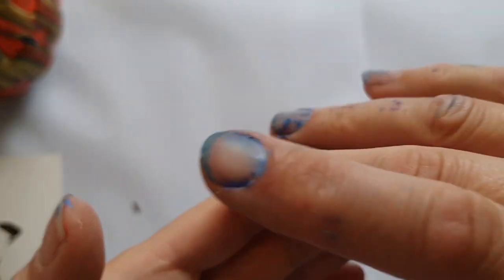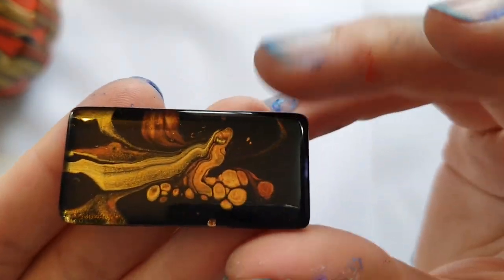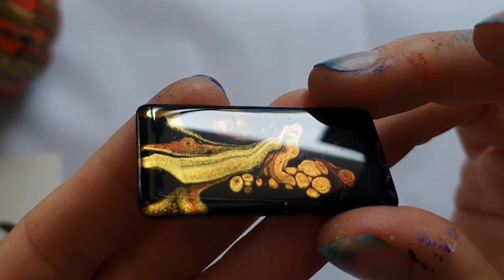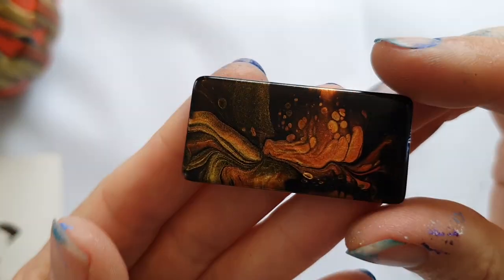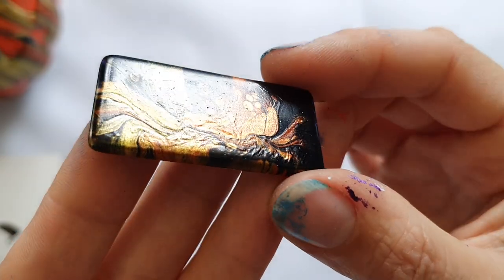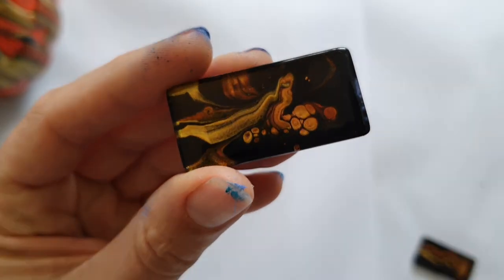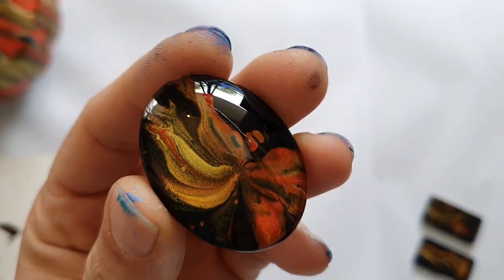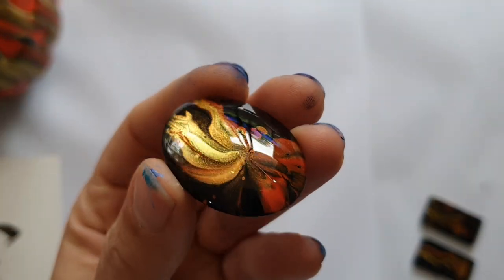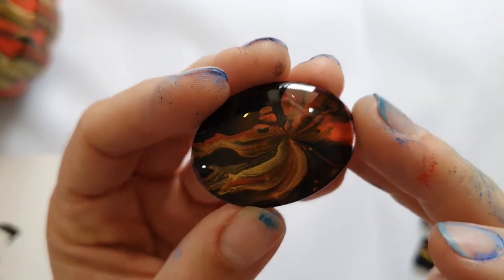I am going to be playing with my UV resin over the next day or so to see how well that works. Might help if the sun came out. The back of this one's cool as well. Check it. Yummy. Because these ones, I think, would look much better mounted in a way that could be worn either way. Look how much that gold shimmers. Just so pretty.